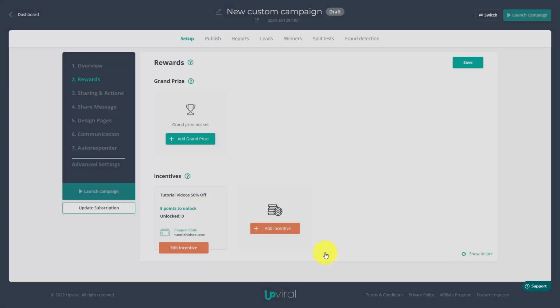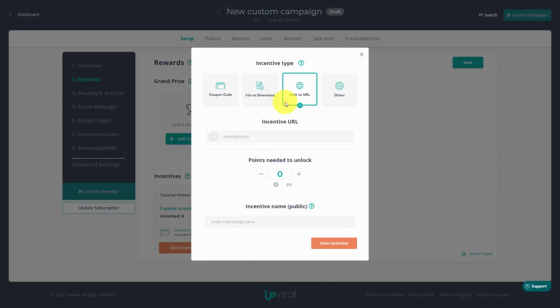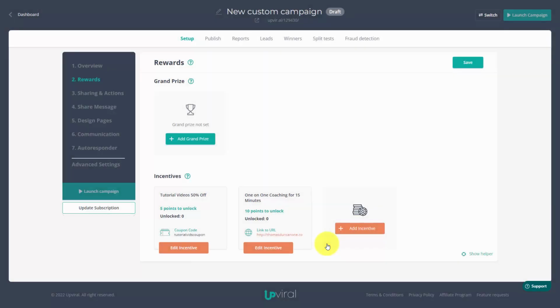Once we have chosen our incentive type and we have written in the information, we're then going to click Save Incentive. We can also add on additional incentives. So assuming that the participant gets another reward with additional points, we can write that incentive in also. So we click on Add Incentive. We're then going to link to a specific URL. We're then going to determine how many points will be needed in order to unlock this reward. And in this case, we're going to make it more than the other incentive that we already started. We are going to give that incentive a name, and we're going to save that incentive.